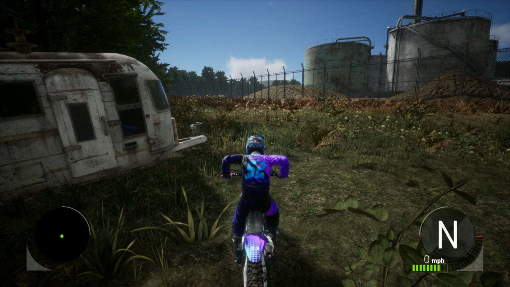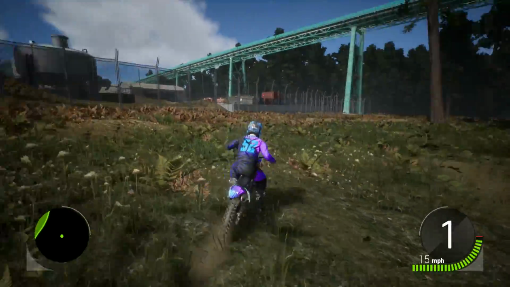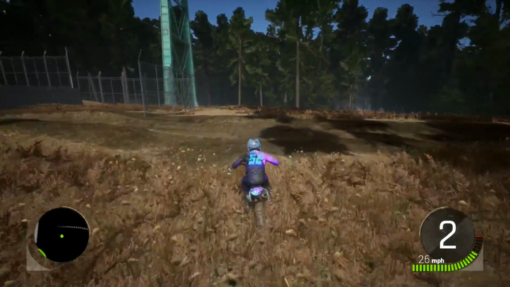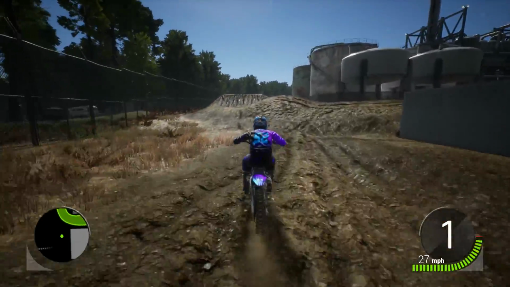Monster Energy Supercross 2, the official video game, where today we're playing a brand new downloadable content that came out this week called The Playground. And this is an uber awesome compound that the Milestone guys have come up with, and some really creative and fun ideas on this compound.